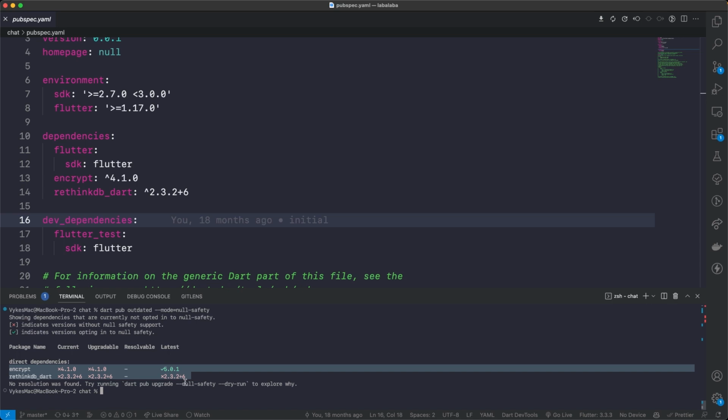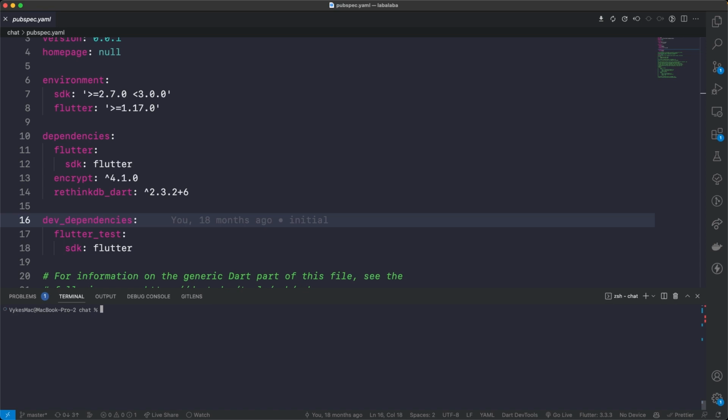Since the chat module is separate and has its own dependencies, we are going to upgrade that first. And if we upgrade this and it works, then it shouldn't affect the other parts of the application. So now we can upgrade these packages.